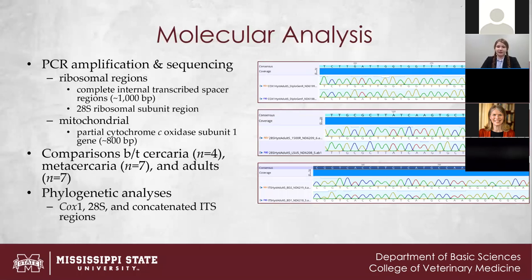We amplified the DNA from our specimens using PCR and compared their sequences to other Hysteromorpha sequences that were available in GenBank. For this project, we chose to sequence the cytochrome C oxidase mitochondrial subunit gene because it's highly conserved between species. And we also took a look at the internal transcribed spacer region and 28S ribosomal subunit genes because those have historically also been used to do taxonomic work with trematodes. These trees would help us identify what Hysteromorpha species was present in Mississippi, as well as confirm that each life stage we recovered was in fact the same species in order to complete our life cycle.